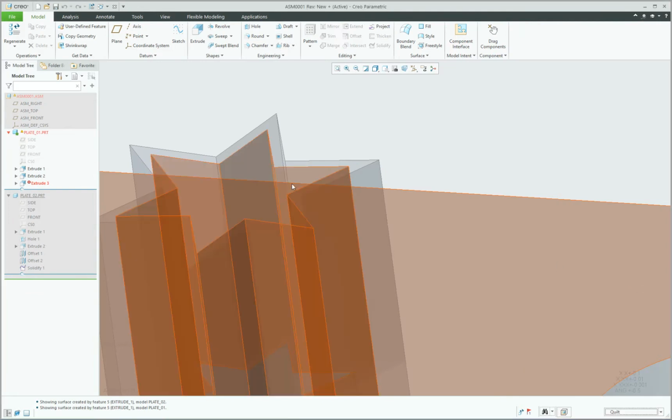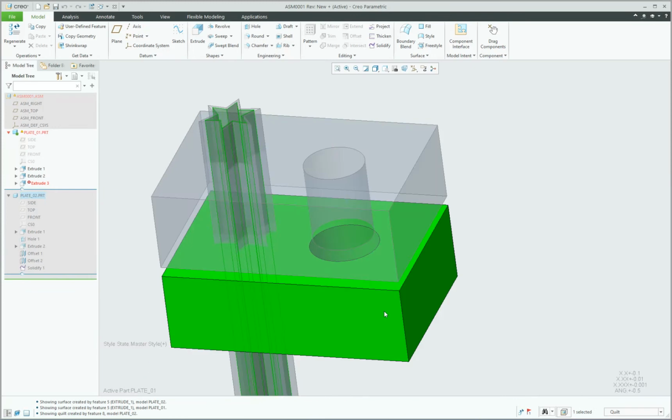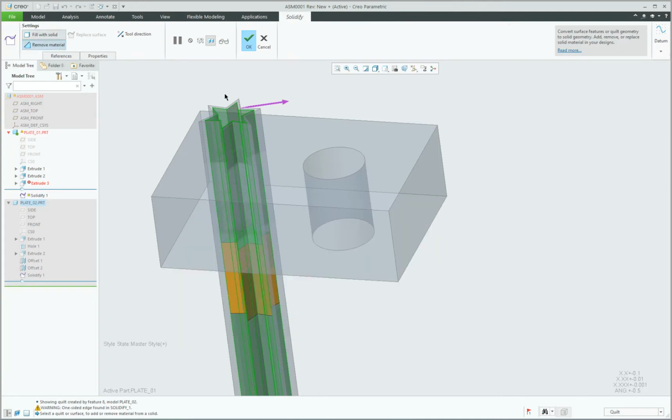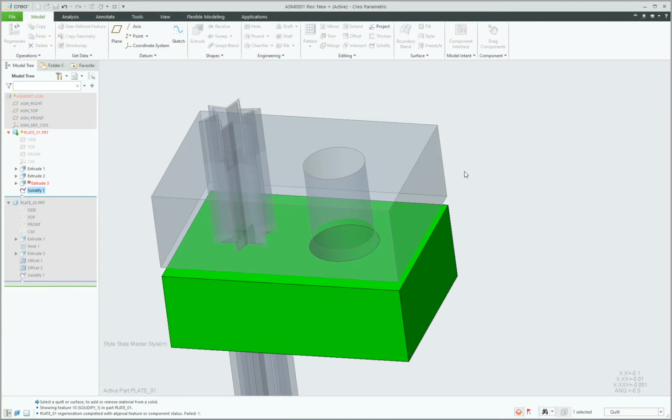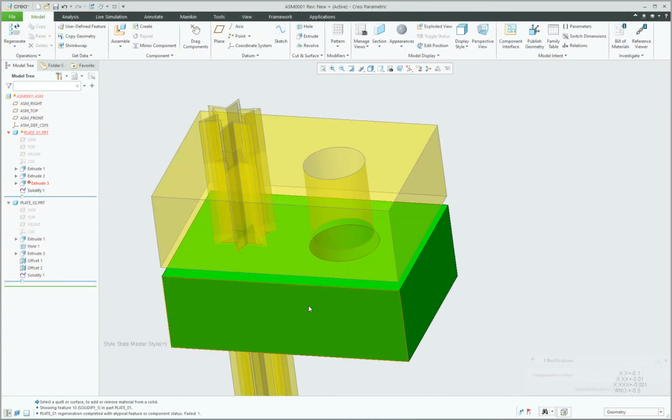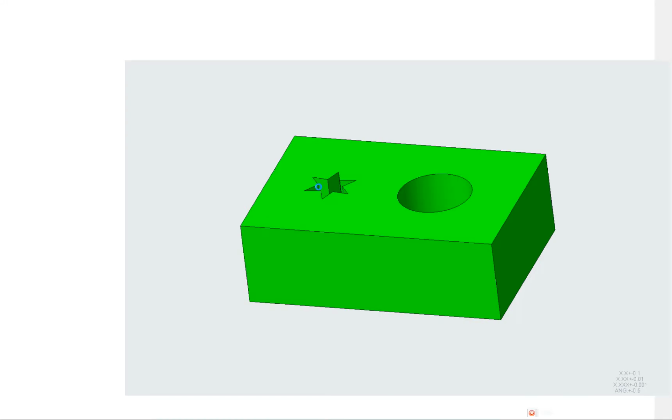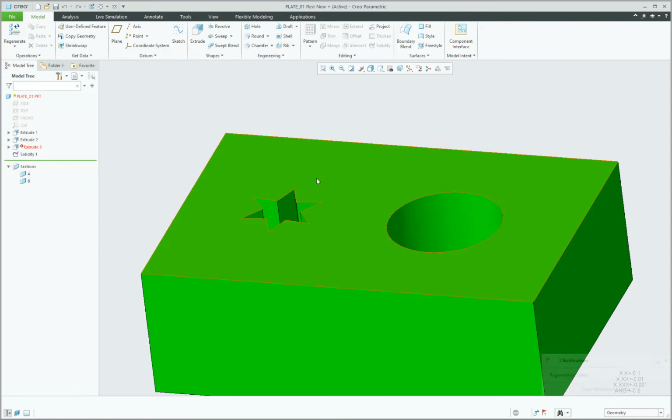And with the bottom model active and the quilt selected, I can just hit solidify, say remove material, make sure it's the right direction, and immediately I've cut the lower block out with the shape of the quilt. So this is the simplest way to copy the geometry.